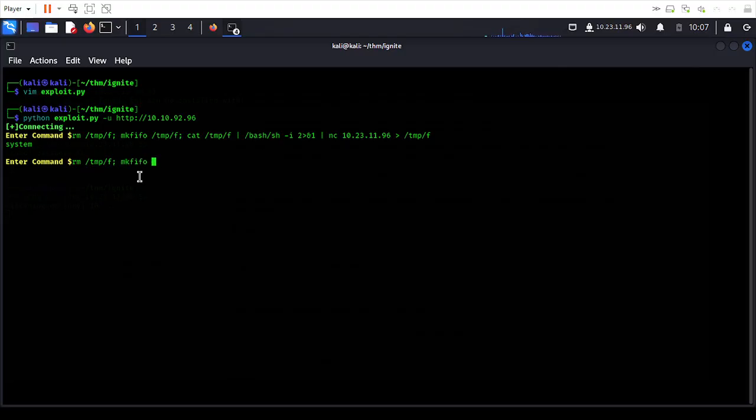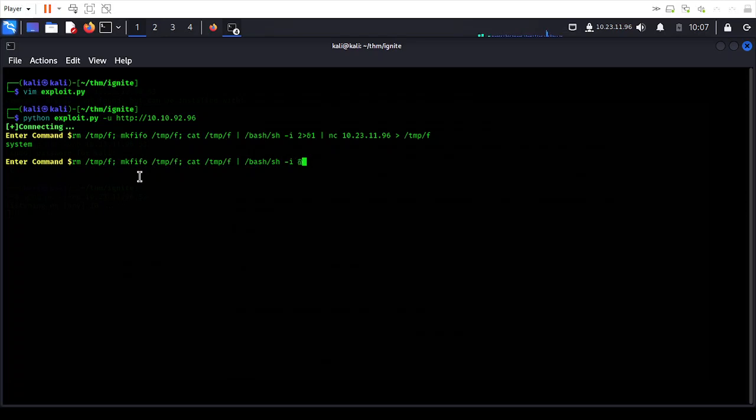Make first in first out as the named temp file. Then after that, we'll read the contents of the named pipe file. Then this will be piped to the bash shell in interactive mode.